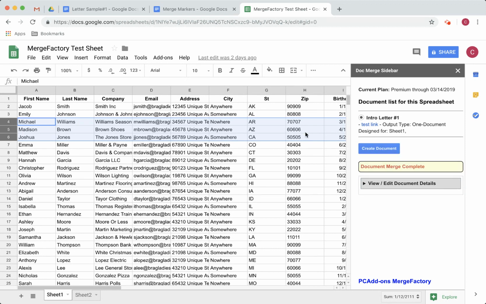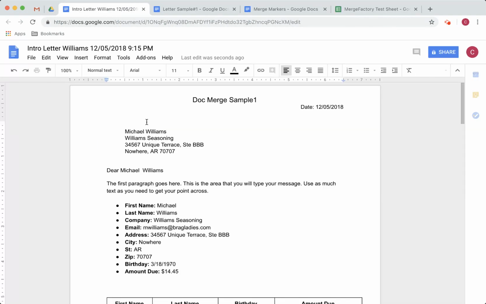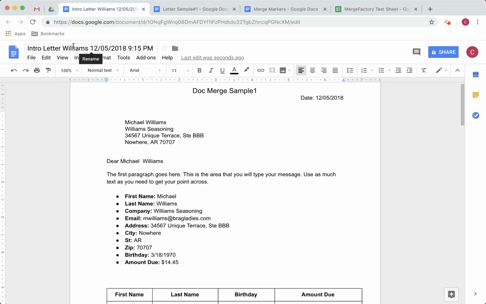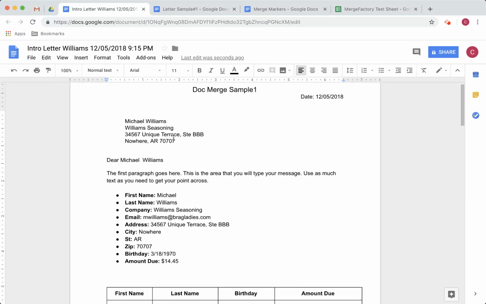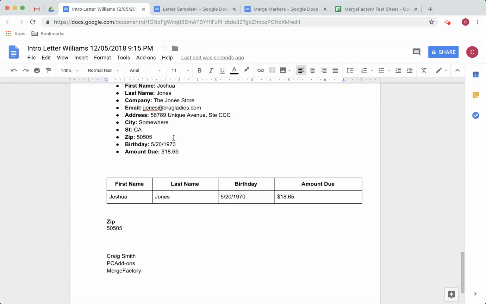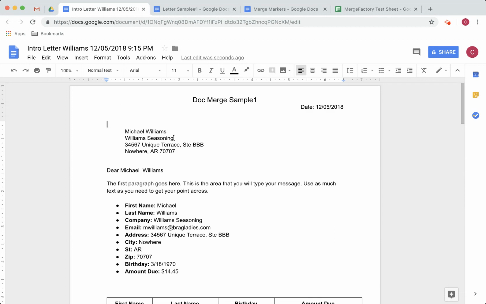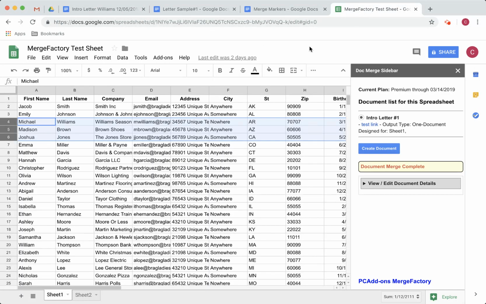And you can see it doesn't take too long, and where your document is going to be is in your Google Drive, and it's going to be in that same folder where your template is. So you can open this up, and you can see that it named it according to what we wanted, and it does have the three pages merged together like you would expect. So that gives you a brief rundown of what the add-on does.